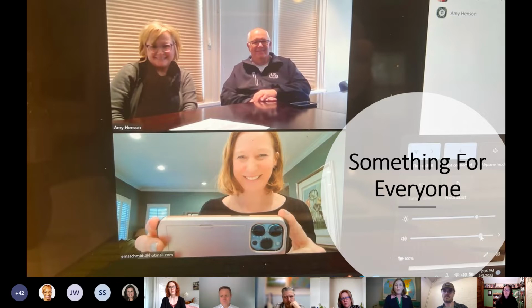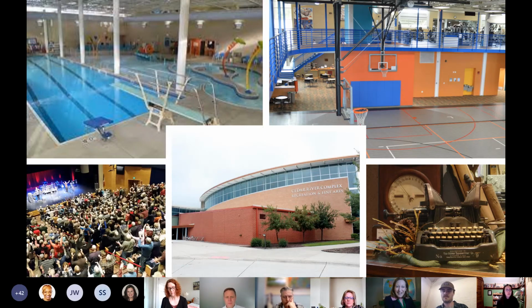And then they started saying, we have something for everyone. They said, if you're interested in helping to pick out the athletic equipment, we've got a committee for that. If you're interested in a community fundraiser, we've got a chair of that committee. They started saying, we have something for everyone. And from that, they ended up building the Cedar River complex. It has a museum, it has a pool, it has a theater, it has a recreation center, there's a separate event center. There have been all of these things that have happened, including things that they never expected.